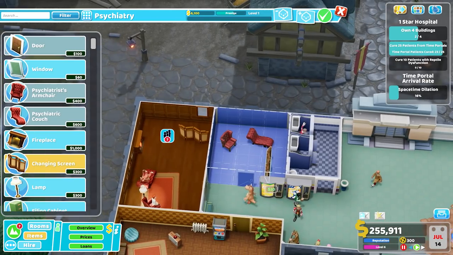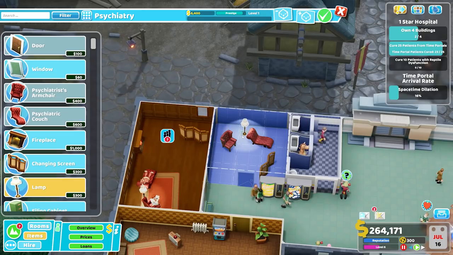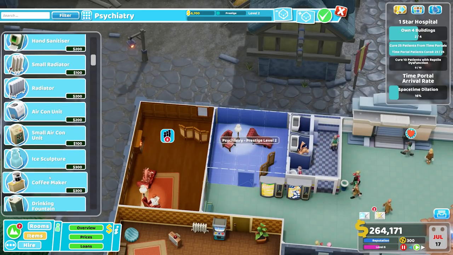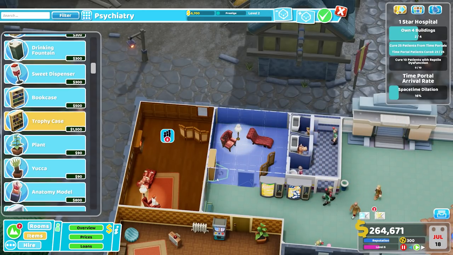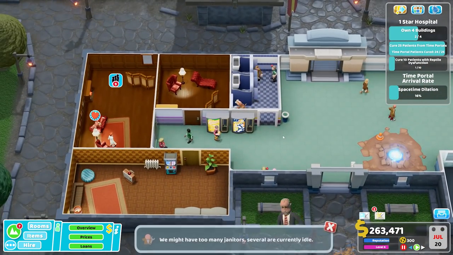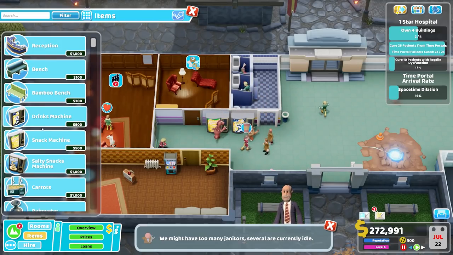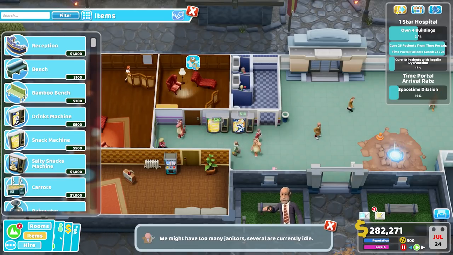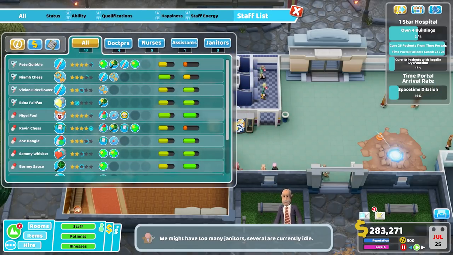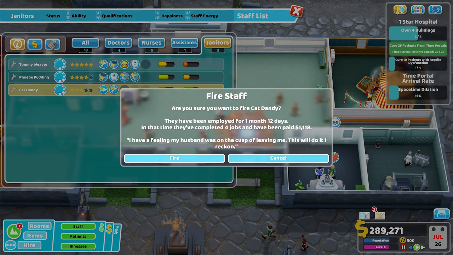So let's just do a little one here, with a trophy case on the wall. Sure, there you go. It's only level 2-1, but sometimes it's just needed. Items. We have too many janitors now. Well, they need to water their plants then, don't they? Staff. Janitors. Yeah, okay. Well, you can clear off then. Sorry.